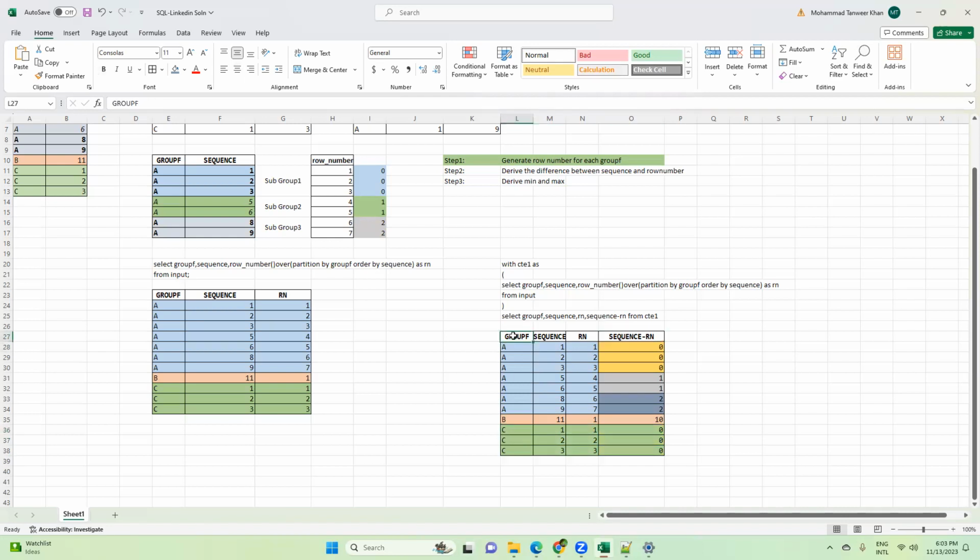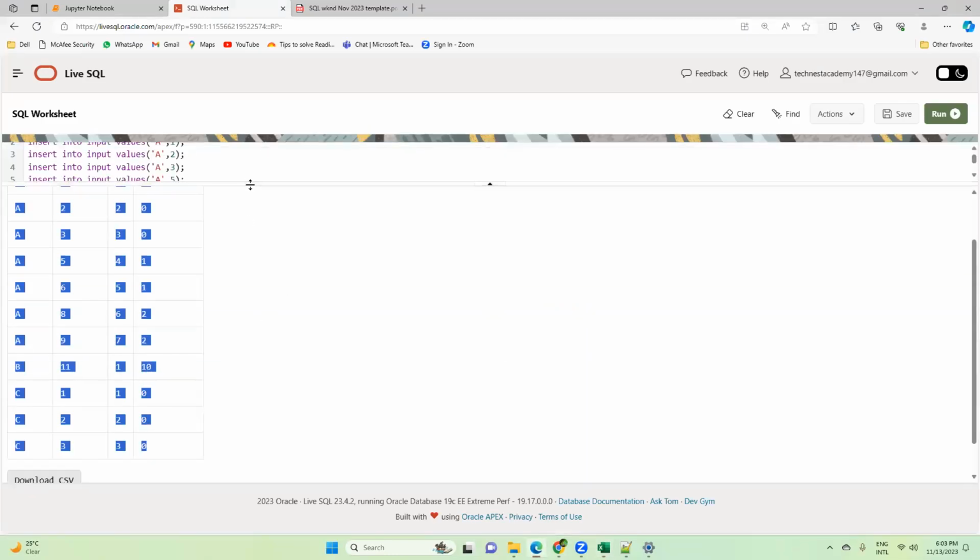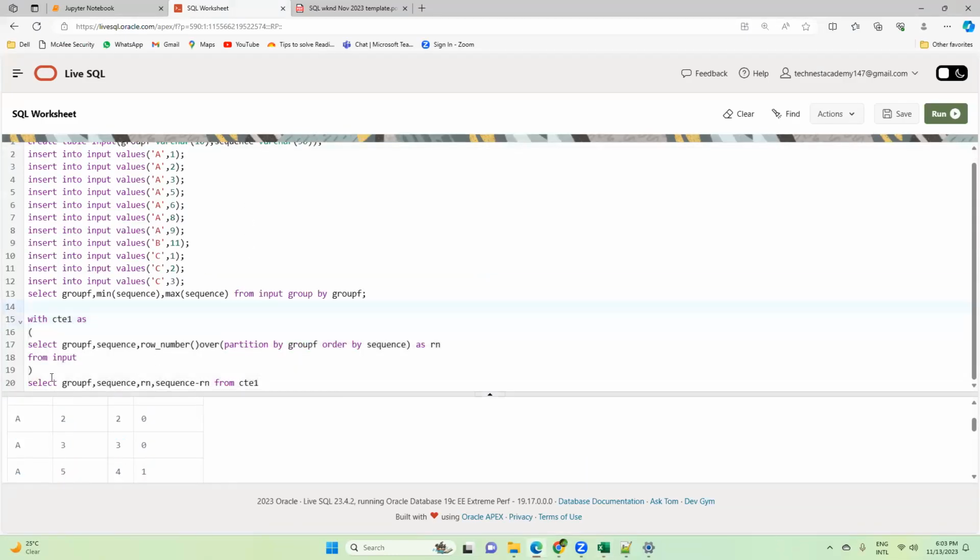Because this combination of group F, this one and this one, this combination will create one bucket or one group within which we have to derive minimum and maximum, right? So that's what I will do. I will keep this in another CTE.